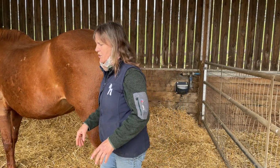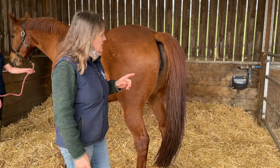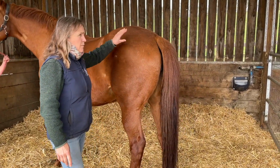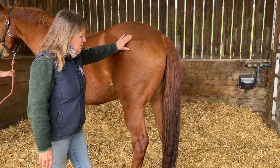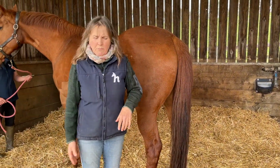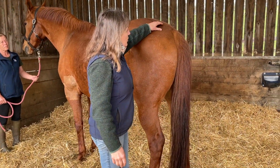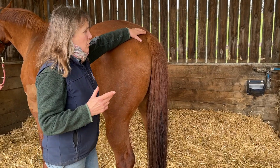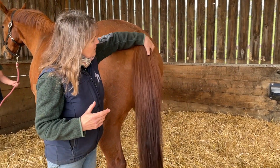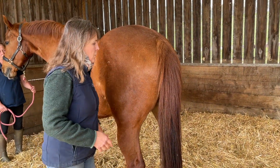I'll just move position. You've got a couple of options for actually lifting a horse's tail, and she is used to having a temperature taken. She's had a temperature taken before. She's got a little bit disturbed and bothered there by the horses pawing at the gate for attention. But you've got a couple of options, and certainly with a big horse it makes sense to draw the tail to one side. Now she's clamped it a little bit there, and I'll talk about it.